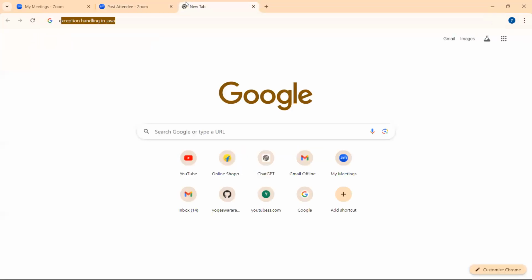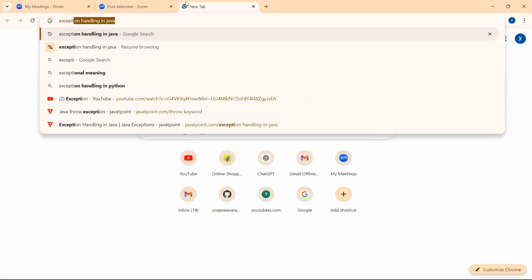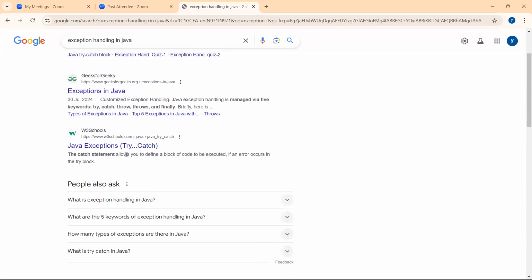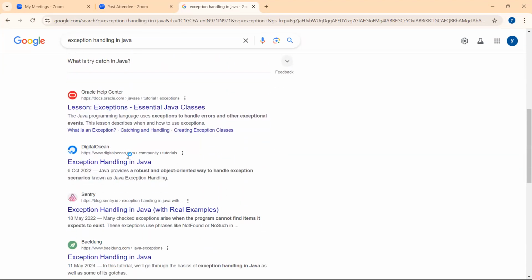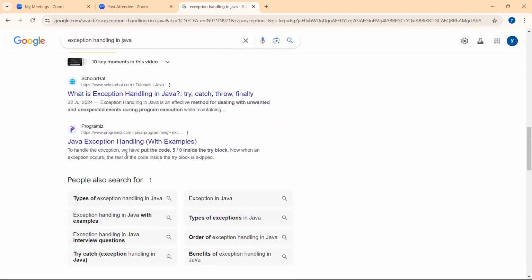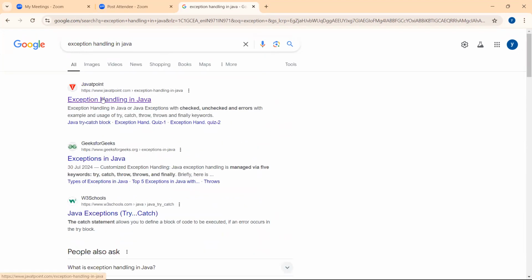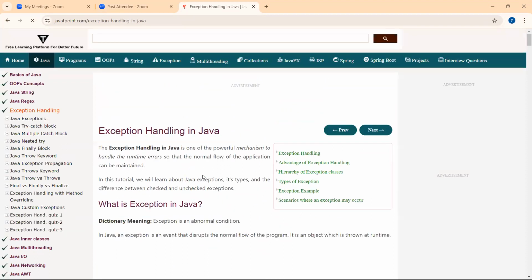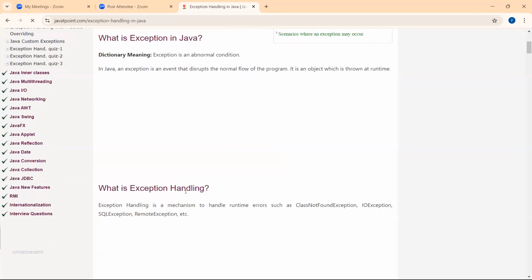Go ahead with exception. Here, see, exception handling in Java. Anything you want, not only that site. Maybe this is the popular site, right? Okay. This is exception done.